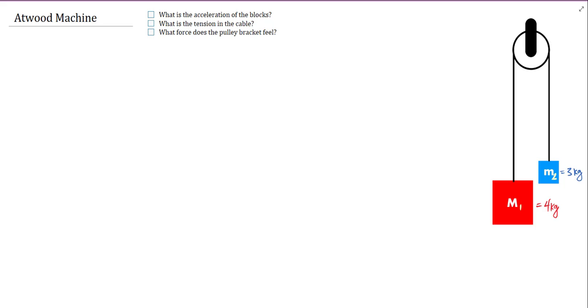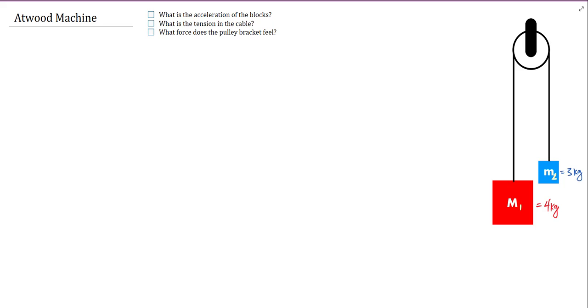Here we're going to use Newton's laws to analyze what is known as an Atwood machine, which is really just two masses attached by a cord that are hanging over a pulley. So again, we have multiple objects, so we're going to have to draw a free body diagram of each object and then use them together to try to solve for what we're looking for. And what we're trying to find here is the acceleration of the blocks.